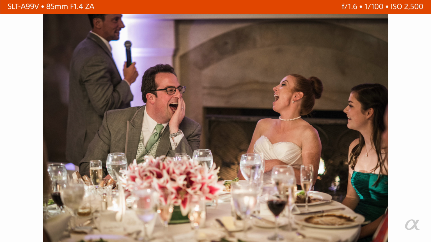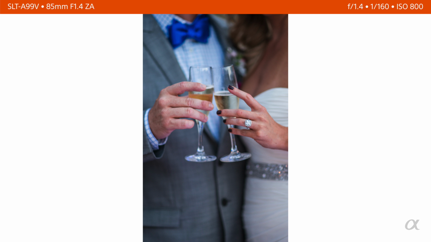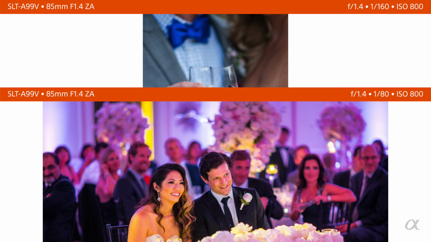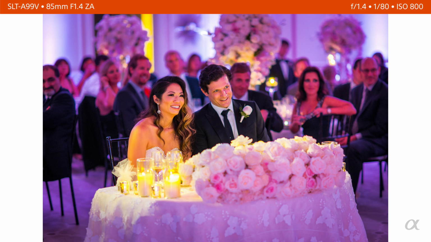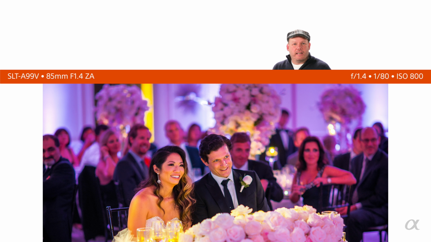Here are great opportunities to use other features in the camera. Again, silent shutter comes into play here. Many times during a toast, you don't want a loud, obnoxious camera going off, so silent shutter works really well here. We try to split it up, myself and my other photographer, and one of us shoots expression of the bride and groom, and one of us shoots the person talking. And basically, once you get a good picture, I just get off the dance floor so I'm not obtrusive.